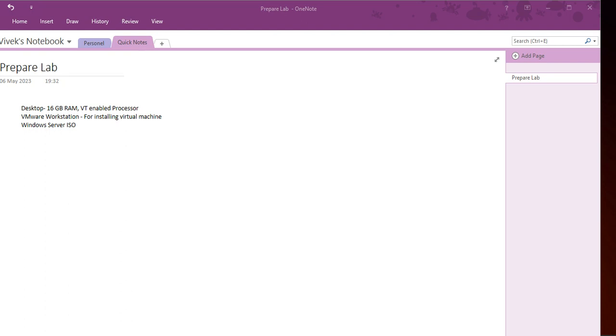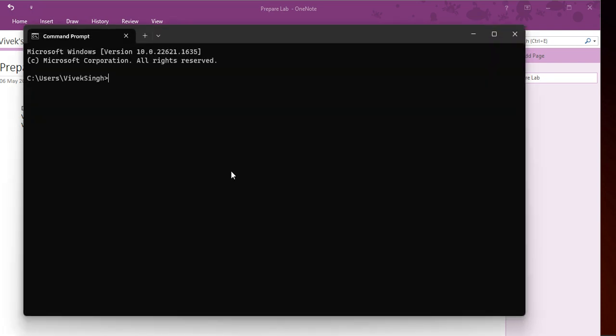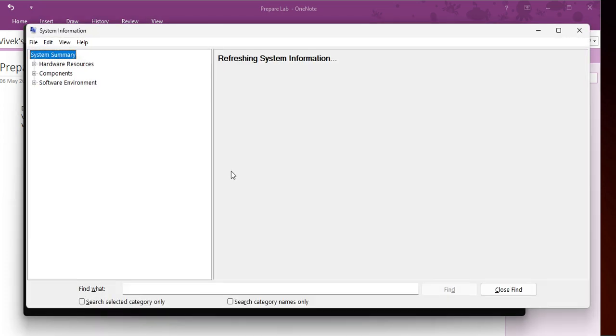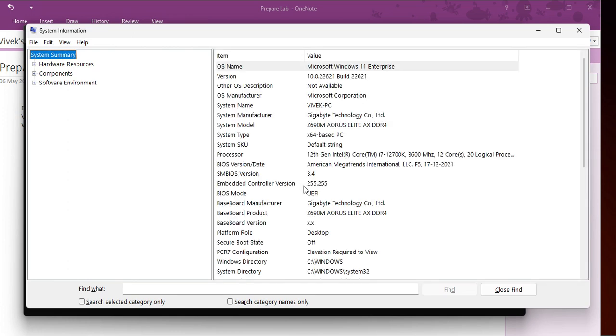Here you can see my lab configuration PC.